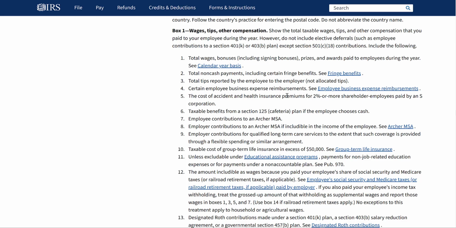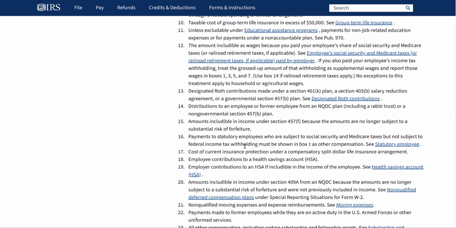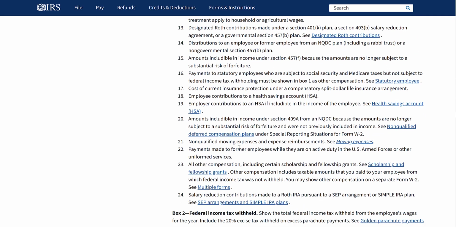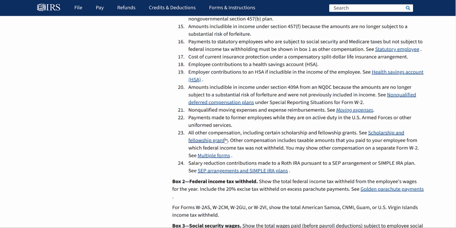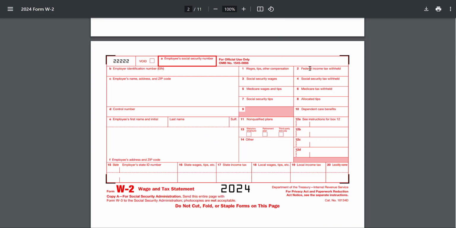You're still being taxed on it as an employee though. Taxable benefits from a cafeteria plan, different employee and employer contributions. So there's a lot of amounts that get added to box 1, okay? That's what I'm saying. It's best to not file these unless you really want to, because you're a very, very small employer. Federal income tax withheld is going to go in box 2, right here.